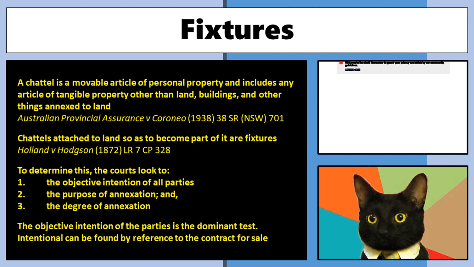If there's carpet, talk about the carpet in relation to all three of those tests. And conclude, because strictly speaking, the objective intention test is the most important. But you really only use the other ones if you can't guess what the objective intention of the parties would be. So probably something like that.